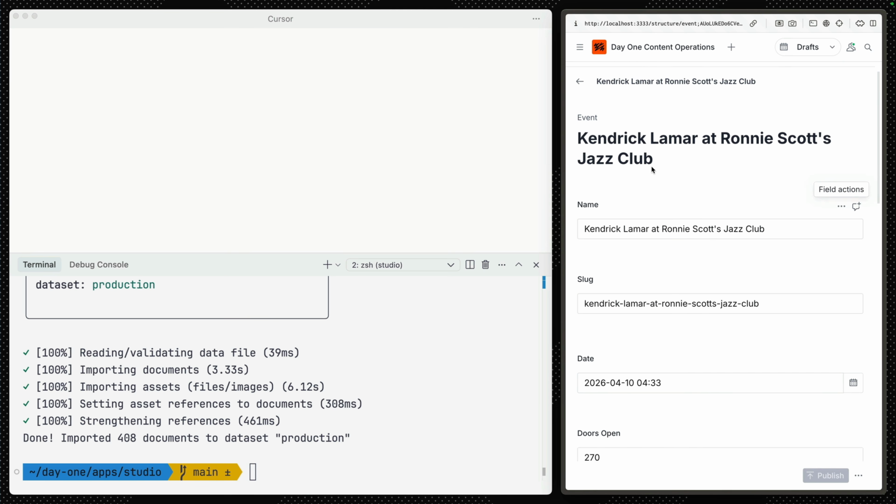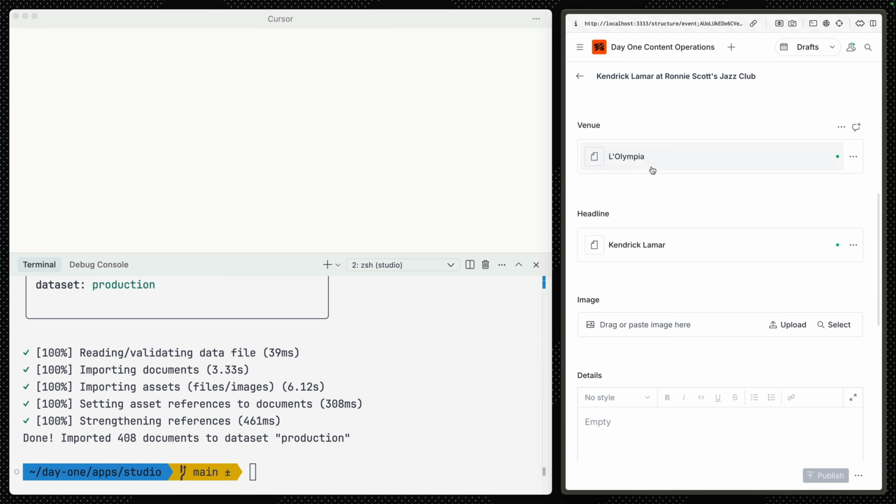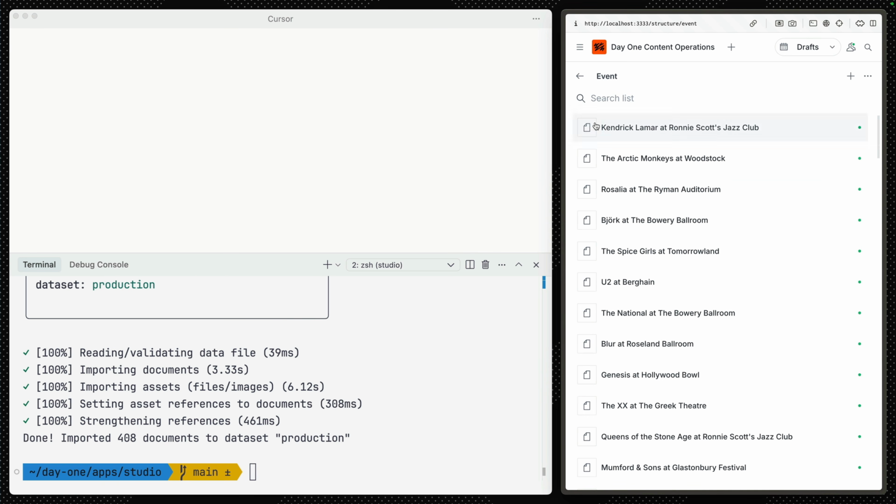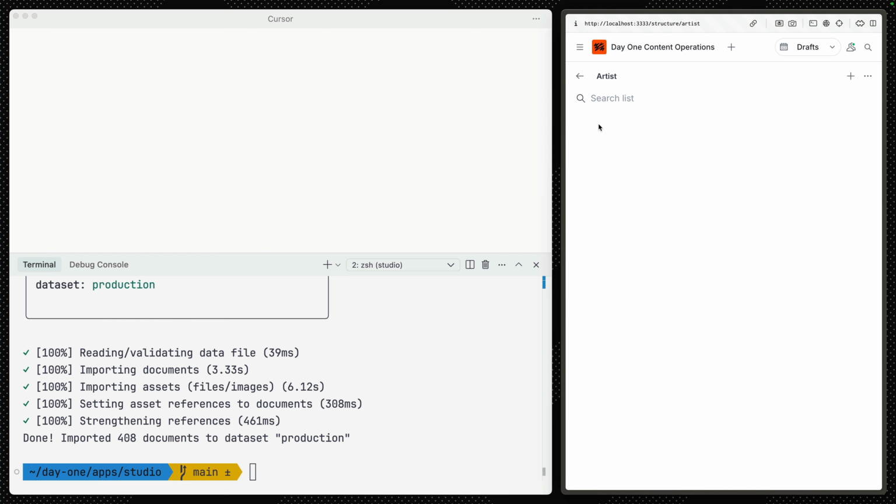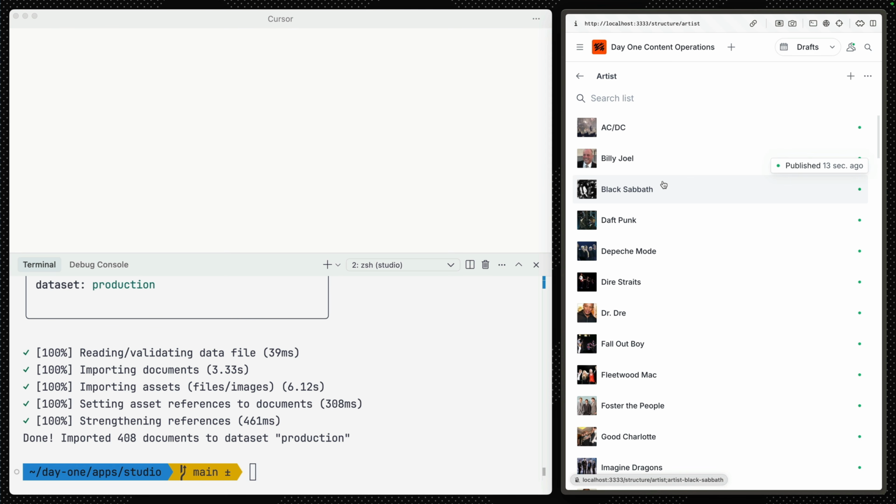So I can see now what it looks like with these content documents already filled out. And many of the artists have images as well. So I can jump over to the artists here and see those too. Excellent. We've got a Sanity Studio, a couple of content types, and a whole bunch of placeholder content. Let's get this studio up into the Sanity Studio hosting so that you could hand it off to authors and they could start creating content straight away.